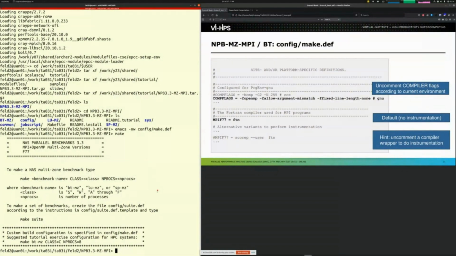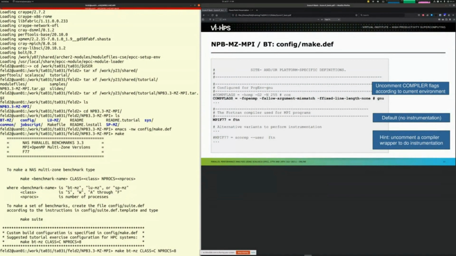To actually build the benchmark, we use this line here at the bottom, and this is specifically configured for this machine and for this workshop. So class equals C and procs equals 8.